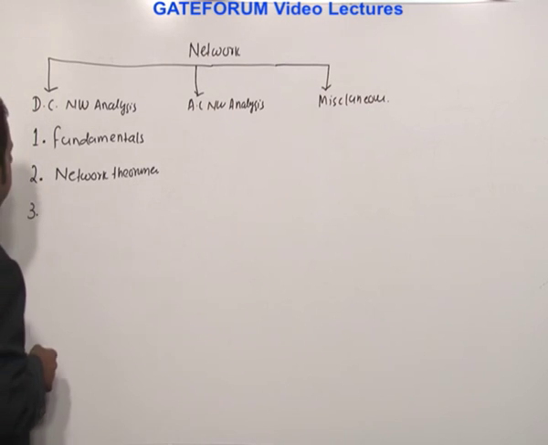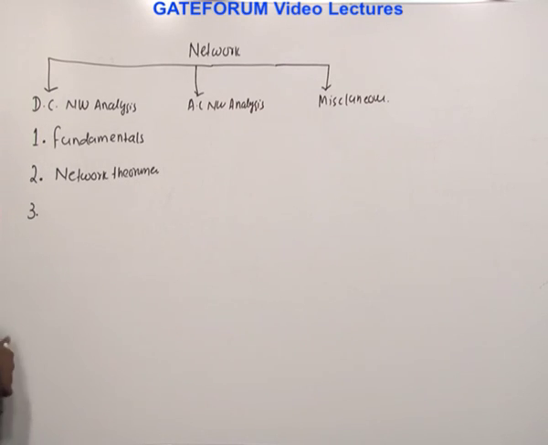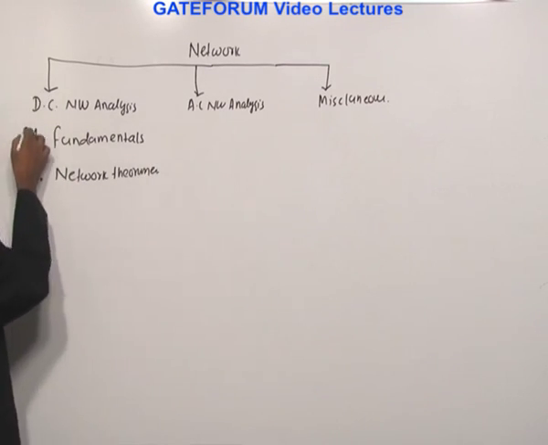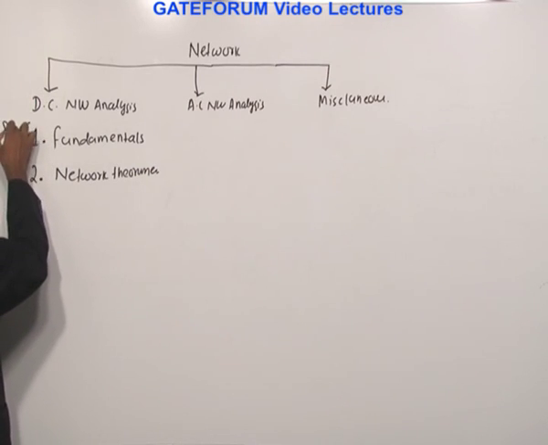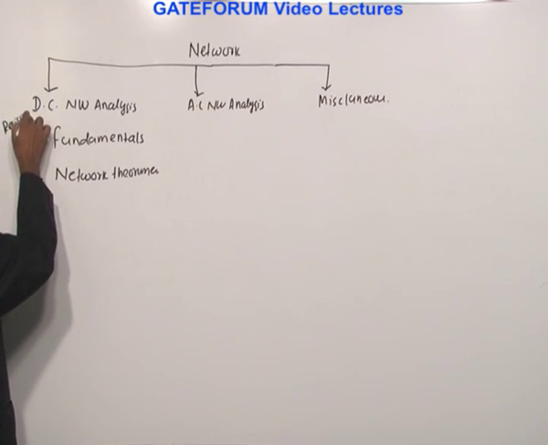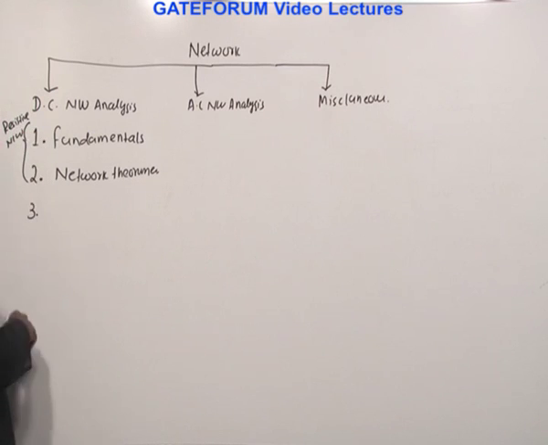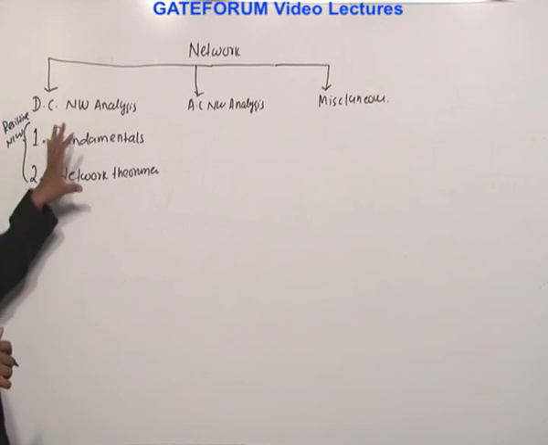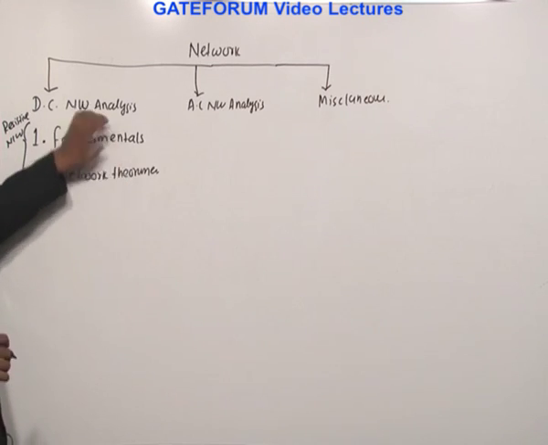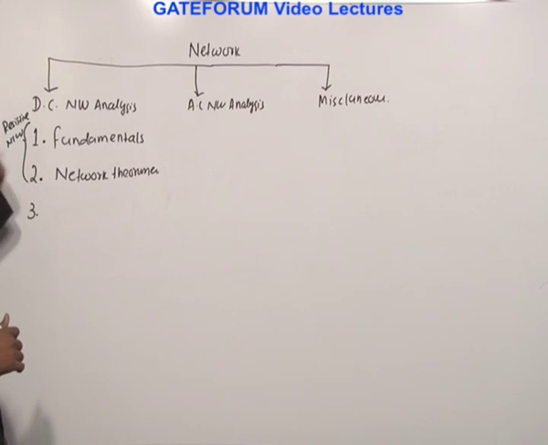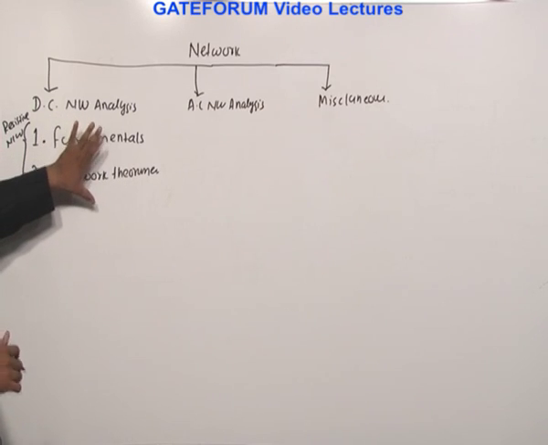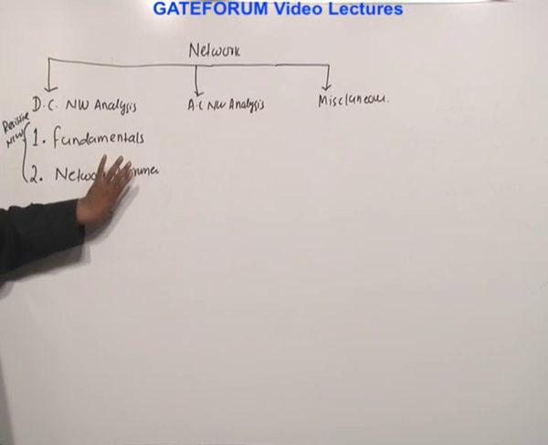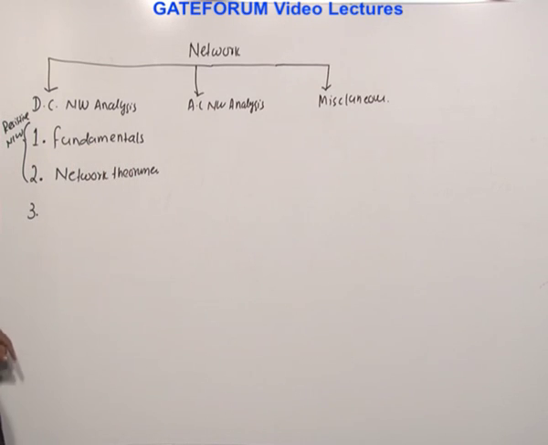Again, chapter number 1 and chapter number 2, I'd like to call them resistive networks. We are going to spend almost 23-24 hours on these two topics only. In those 24 hours, we are not going to talk anything regarding inductors and capacitors. All the networks will comprise only batteries, voltage sources, current sources, and resistors. That's what resistive networks are.